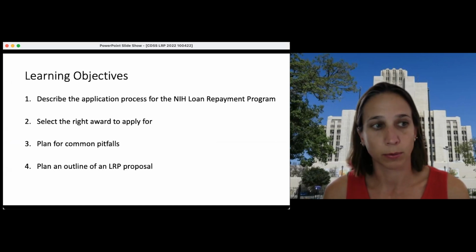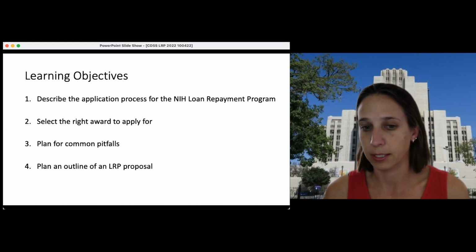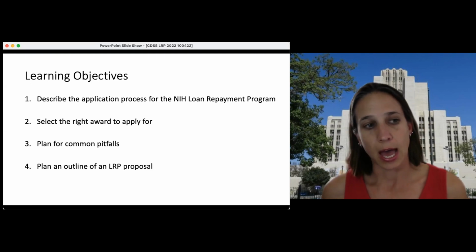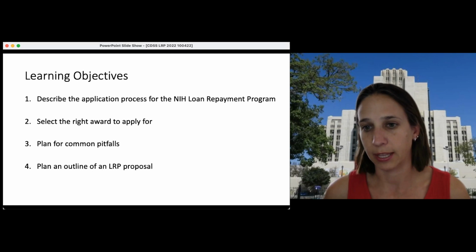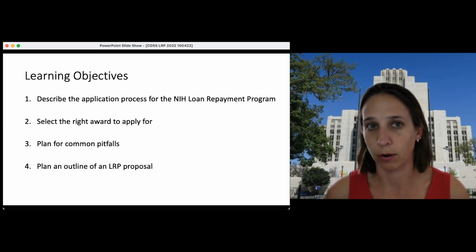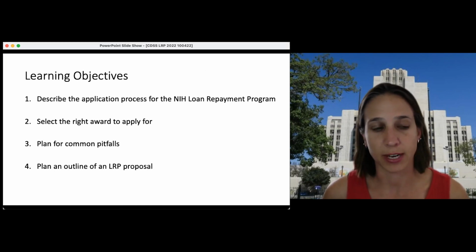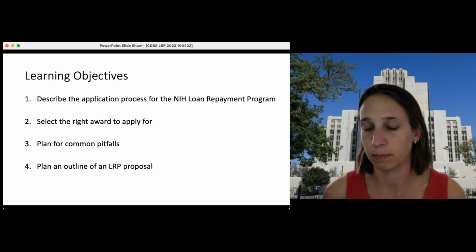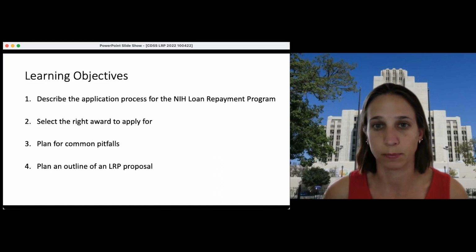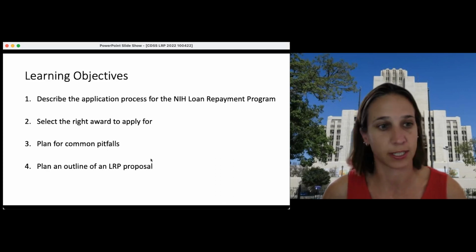So 1 through 3, we're going to talk about with an expert panel of people who recently received this award, as well as some information I'm going to share from the NIH. And then number 4 will be at the end, looking at current awards you have planned out, already submitted, or have funded, and how to think about converting those to be a loan repayment proposal, because the goal is not to start from scratch on this.